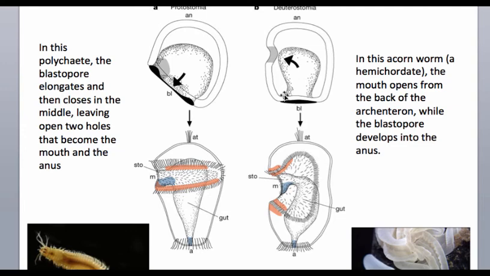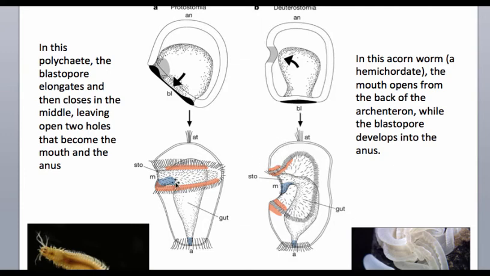However, in the deuterostome, you can actually see that the mouth is cutting open. There's a second opening from the archenteron, the space inside the gastrula. It's opening to the outside, and that's going to become the mouth of the animal, and the anus is down on the other end, which is basically the derivative of the blastopore, right?